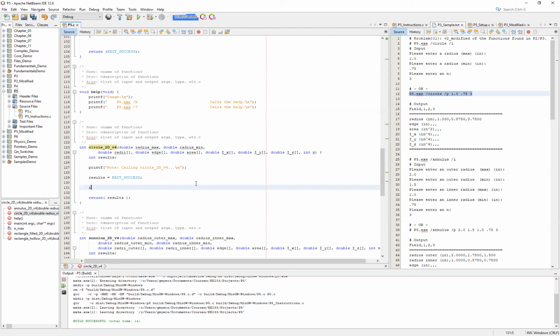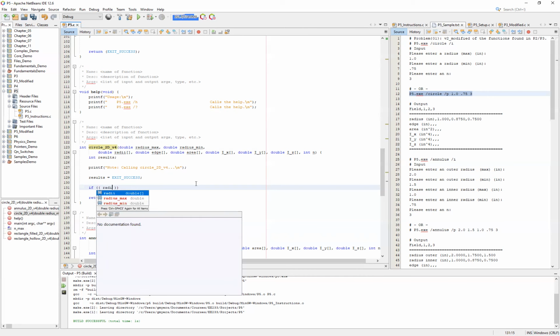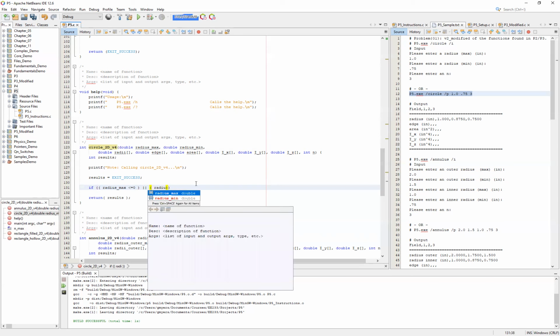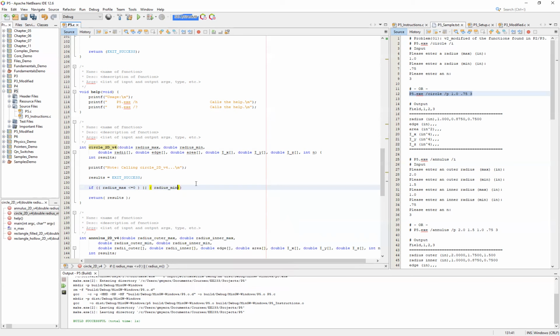And so what we'll do is use this negative logic, and we'll actually check 3 conditions, starting with our radius max. So if our radius max is less than or equal to 0, or the next condition we want to check is that our radius min is less than or equal to 0.